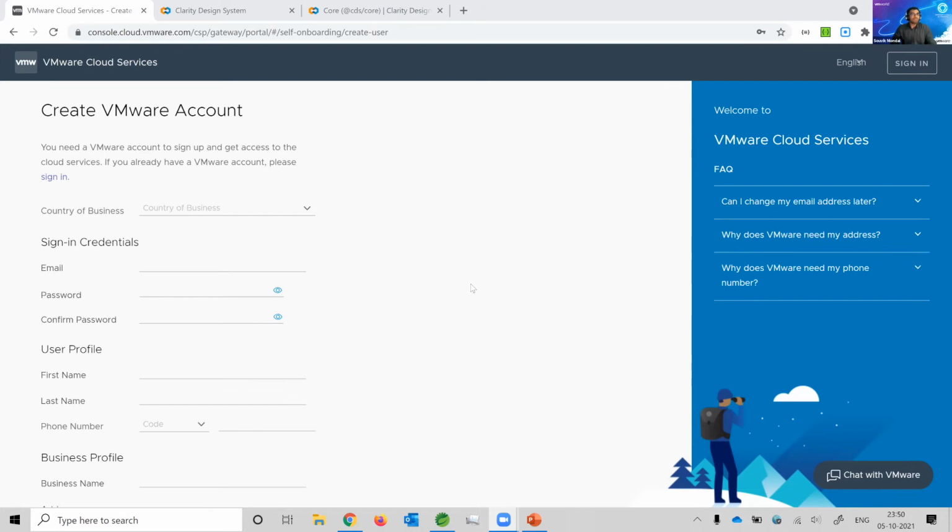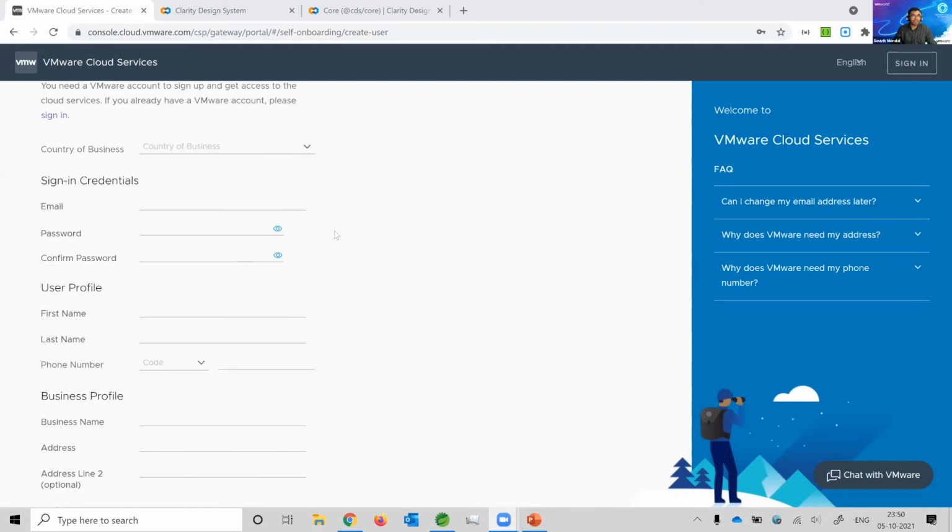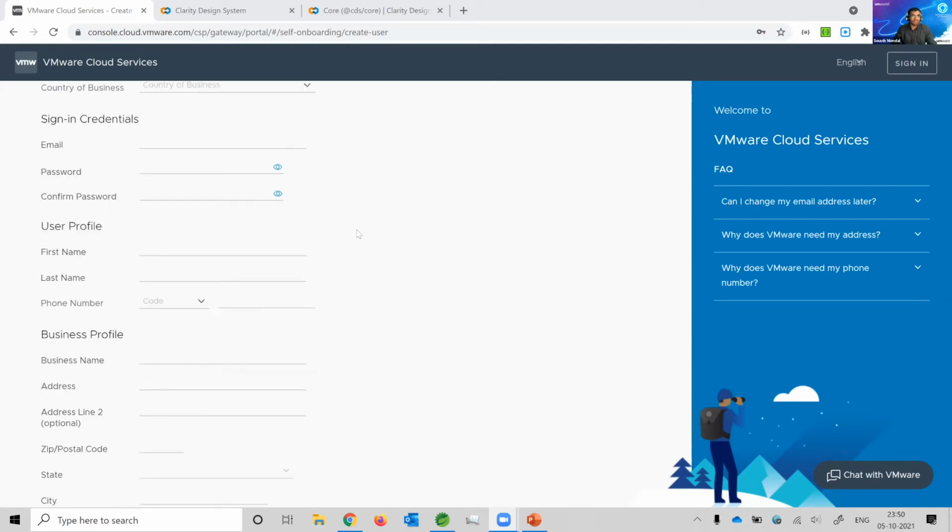What I'm going to demonstrate today: we saw how infrastructure is getting provisioned on the fly. This is a VMware commerce platform, or the cloud services platform. What I'm going to demonstrate here is how easily a user can be onboarded on this platform, and with this onboarding, what exactly runs in the background. This is a generic user onboarding form where the user-related details are being captured. So let's see how we are achieving this.